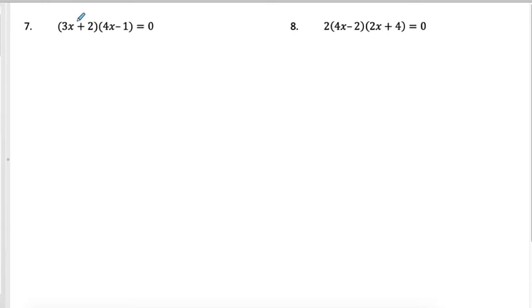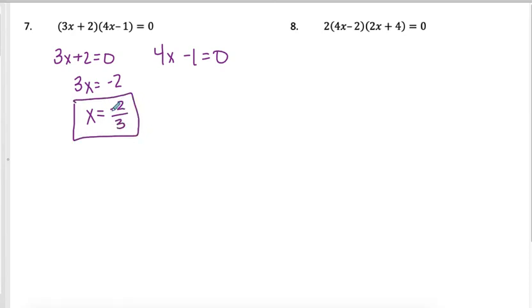On number 7, we have 3x plus 2, there's one part that could be 0. Or we have 4x minus 1. Now we're moving into problems that are two-step equations. So now I need to subtract the 2 and then divide by 3. This is now my solution. If x is -2/3, that's going to make this entire part 0. 0 times anything will give me 0. 2 steps on this one, I'm going to add the 1 over and then divide by 4. The other solution here is 1/4. And again, if I was graphing this, these are a lot harder to graph because they're fractions here.